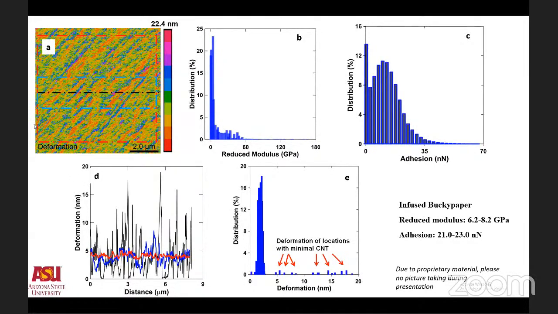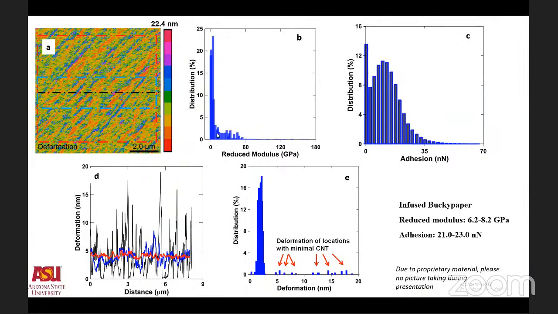look at around 9 micron, for example, the deformation profile, and then we do a section box analysis. We see that the red curve, which is a box analysis, a larger box of around 8 micron by 8 micron, shows around 3.5 to 4 nanometer deformation throughout the bucky paper, very homogeneous. Meanwhile, the section line, the black line, shows a high level of heterogeneity. The right side of this bucky paper shows a completely different deformation profile compared to the left side.